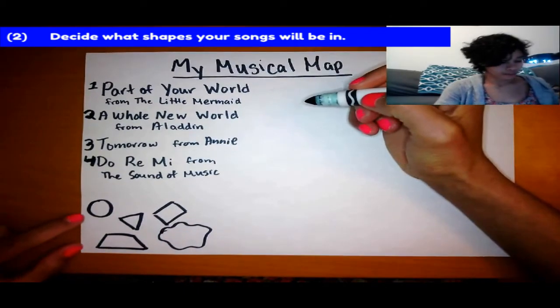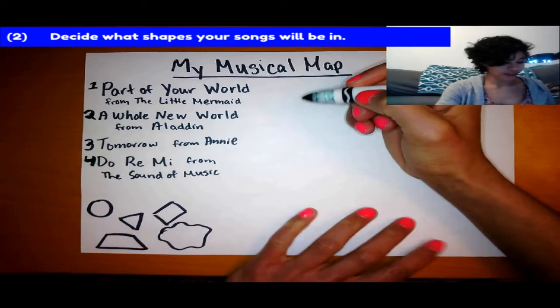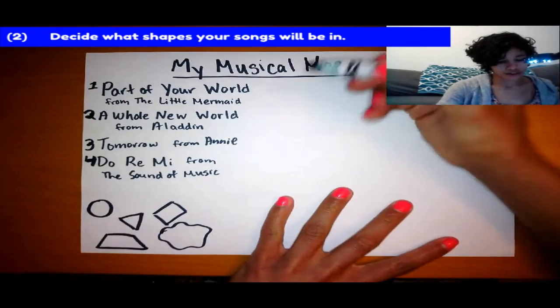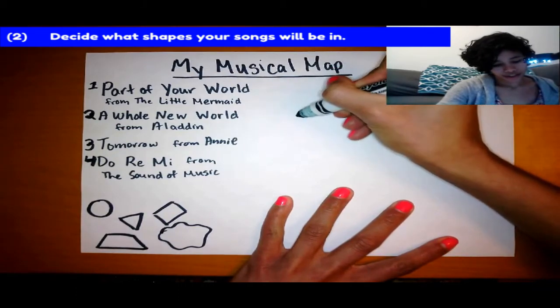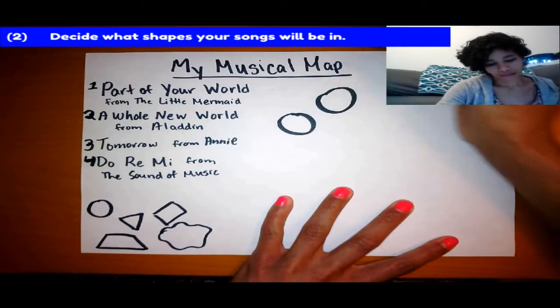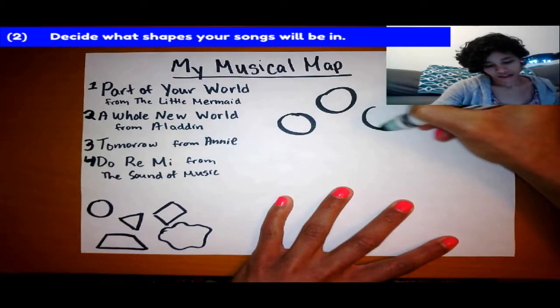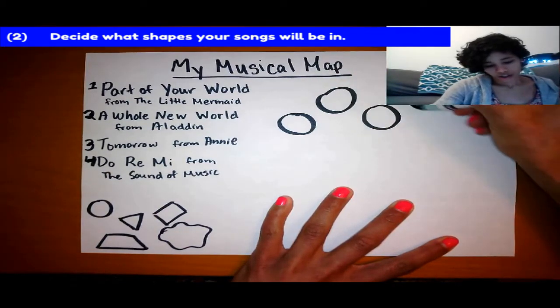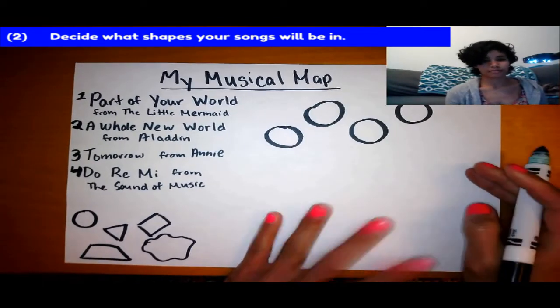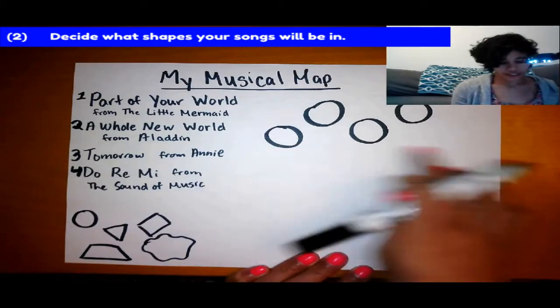You can put them all in the same shape. If I wanted to put all of my songs in circles, maybe I would design a page to look kind of like this. Circle. This would be my second song, my third song, and my fourth song. I could use a design like this.